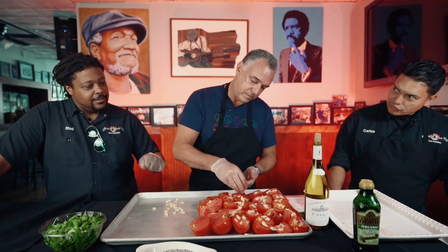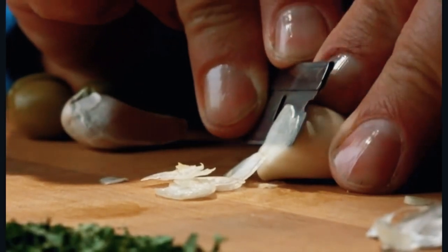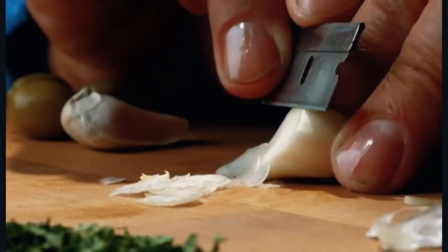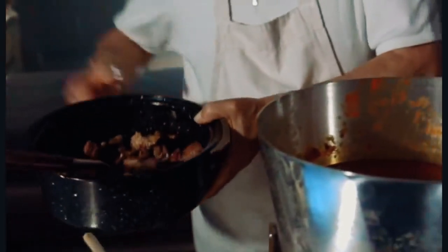That reminds me of a movie where you talk about cutting the garlic thin. When they went to the mattresses — you gotta cut it real thin. They almost use a razor blade to cut garlic. It melts away. He had this wonderful system — he used a razor blade to slice it so thin that it used to liquefy in the pan with just a little oil. It's a very good system. And he was in charge of the tomato sauce.